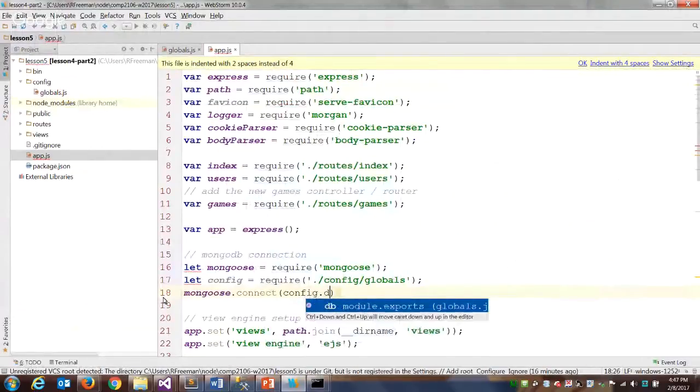And then we pass in our database value from our config file. It could be our local MongoDB, or it could represent our mLab database, whichever connection string you've enabled. Once our app starts, it will automatically try to connect to the specified database right away.